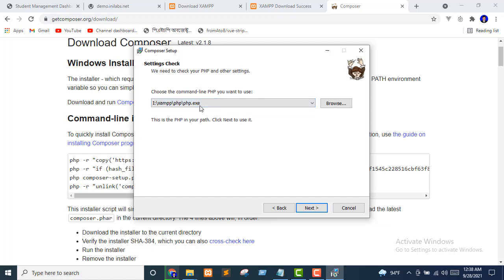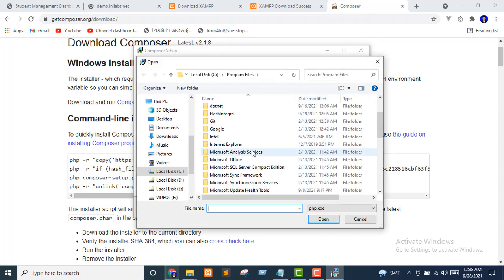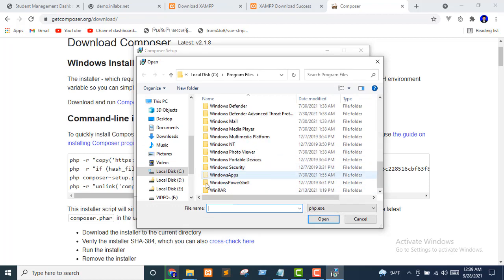This path you have to select where you installed your XAMPP application. This automatically gets php.exe. If not found, please click on browse and select the drive where you installed the XAMPP application.